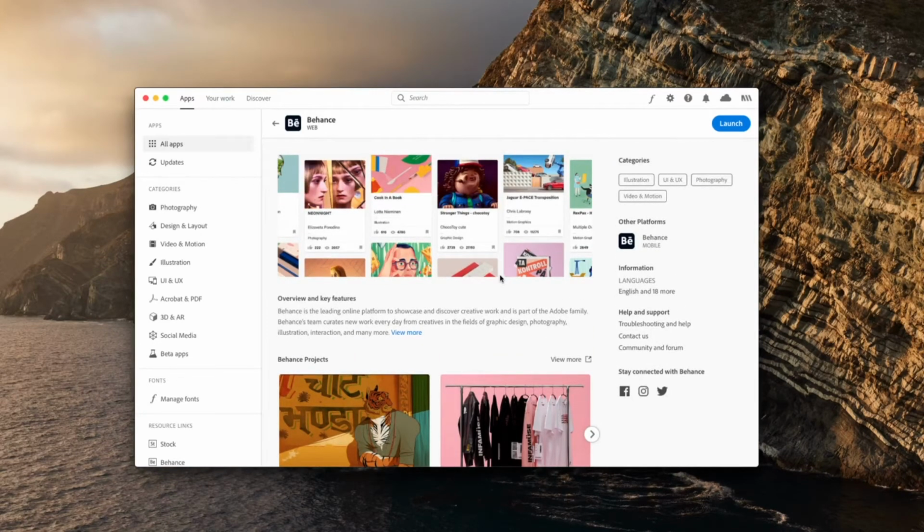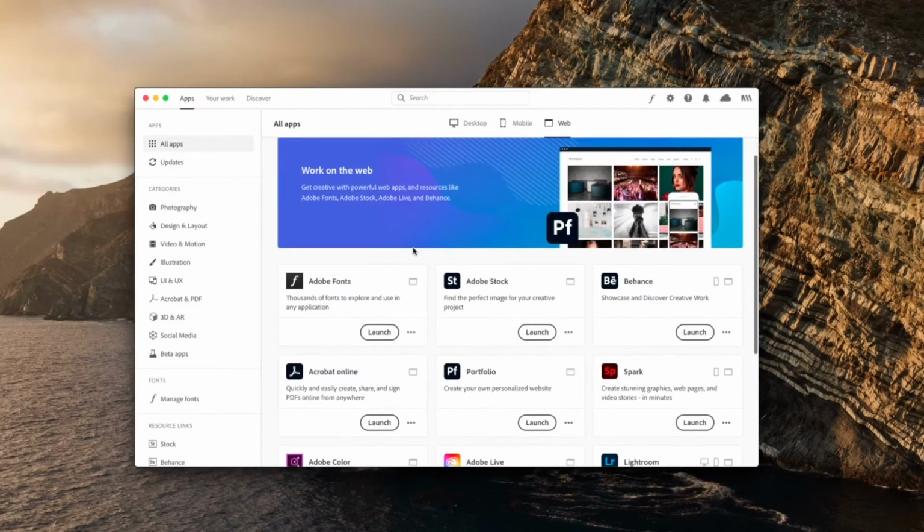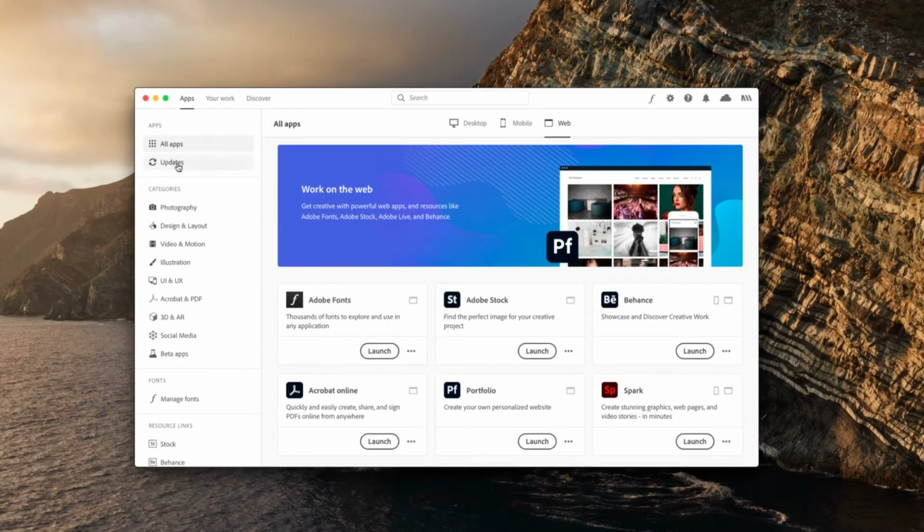It's not just a platform for designers. It's a platform for illustrators, photographers, motion, videographers, those in web design, UI, and UX design. If you're a creative, you are most likely in some way represented on Behance. So I would encourage you to at least look into Behance. Like I said, even if you're not a Creative Cloud subscriber, you can get onto Behance as a free service. We look on the left-hand side with all the links over here, you'll see your updates.